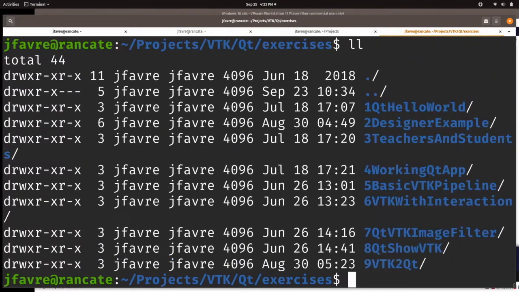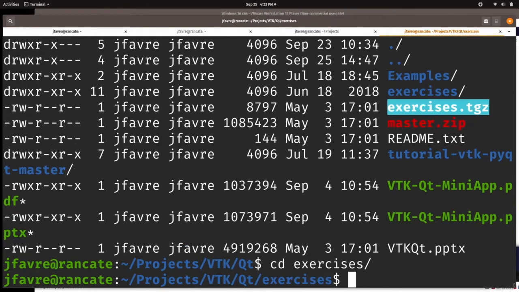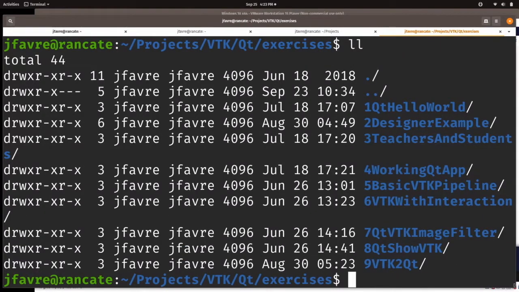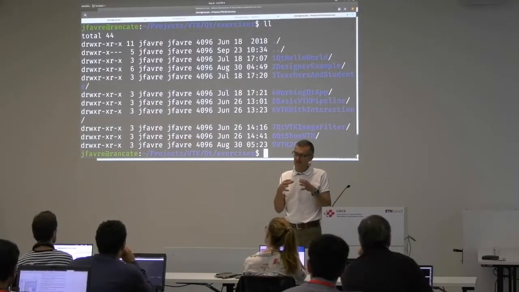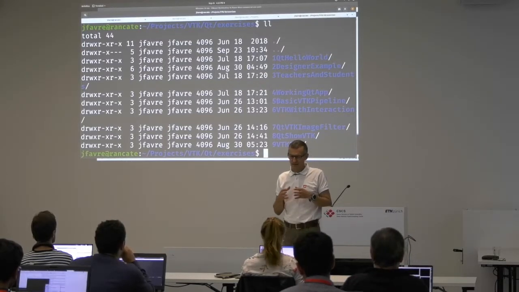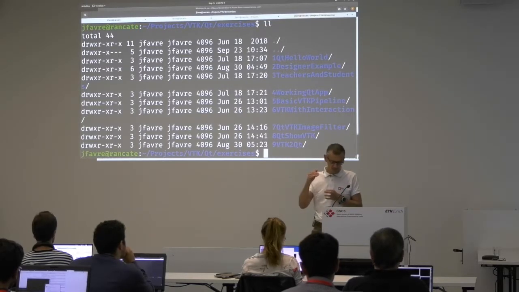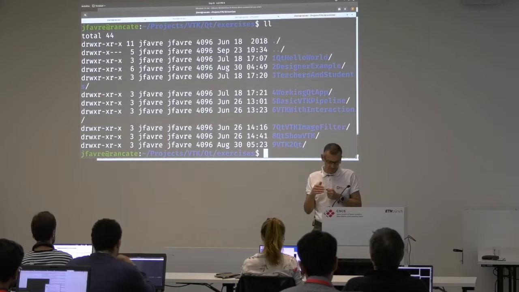And whoever is interested, I will give you this file, this star file of exercises. They are all written in C++. They all demonstrate different levels of connecting a Qt interface with a VTK C++ pipeline description, each of them with a different degree of difficulty.